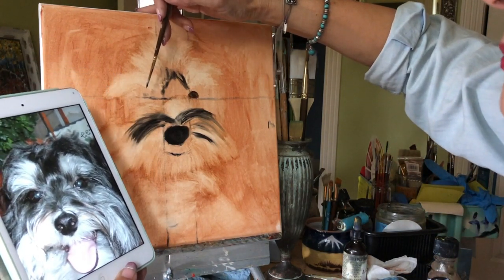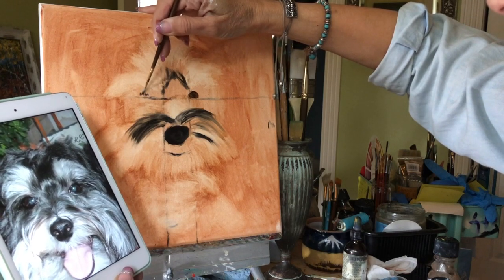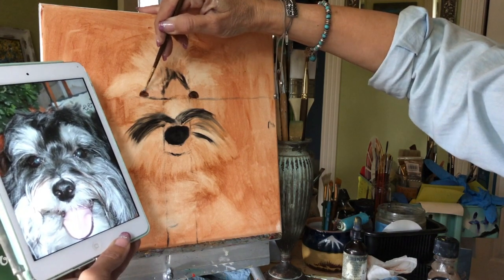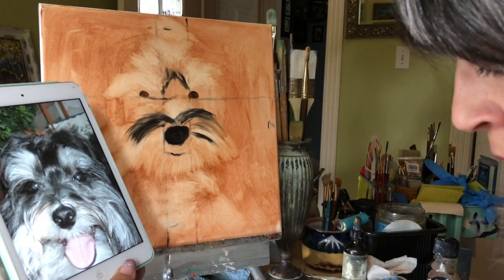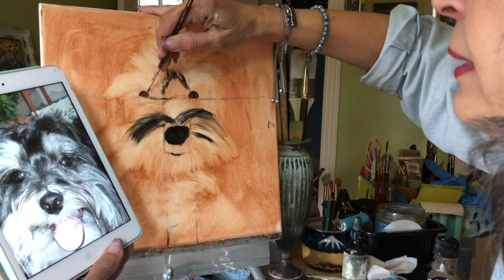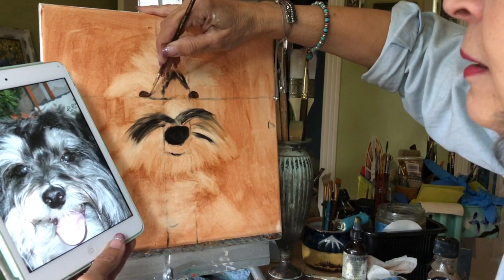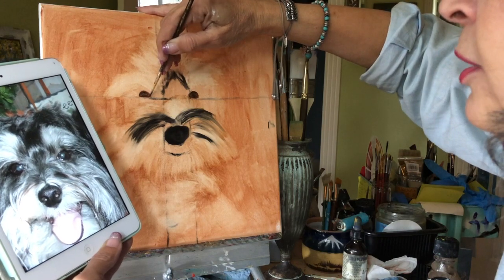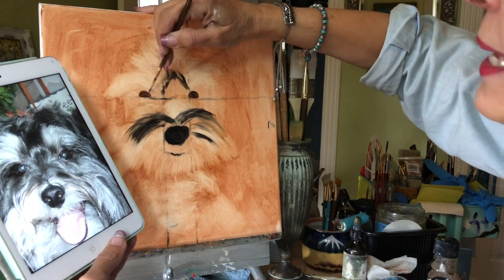All right, the other side. And I don't know this dog, just like I didn't know Molly. So I forget where he lives. I have to look it up again. This is a commission piece. And he has a brother. I don't know if they're related by blood, but he does have a brother. And I'm going to be doing him too. So I'm excited about that.